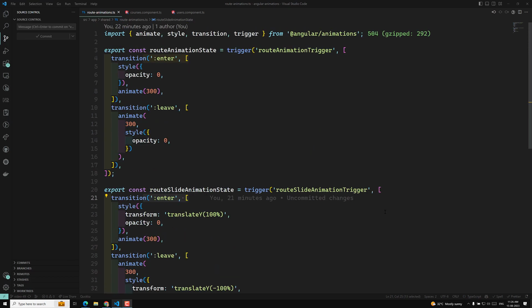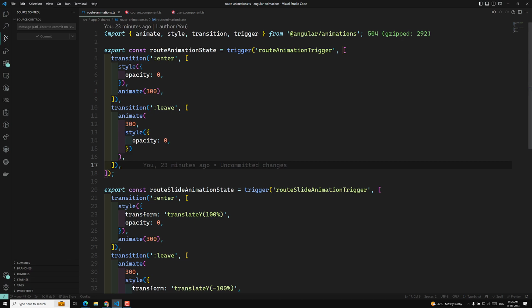Up to now, what I want to tell you is that the animations we have been writing are not reusable. If you want to reuse some part of the navigation animation, something like the style and the animate, in some other place, how can we do it? Up to now we have been writing the same code in another place also. So this is not the correct behavior.